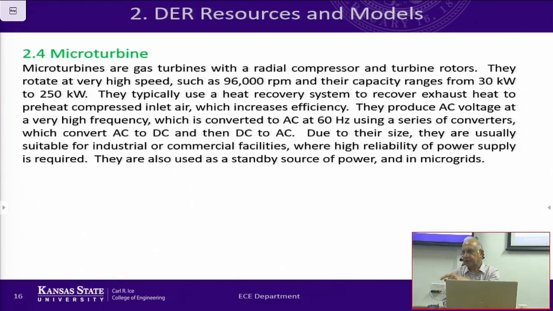Are they used in India anywhere? There are some gas turbines, but I'm not sure about the micro level. Yeah. So I think in Europe, some places use these micro turbines, and they again produce very high frequency. They produce AC, but because they have to be synchronized with the grid, they have to go through DC to AC. So again, you need IBR for them.